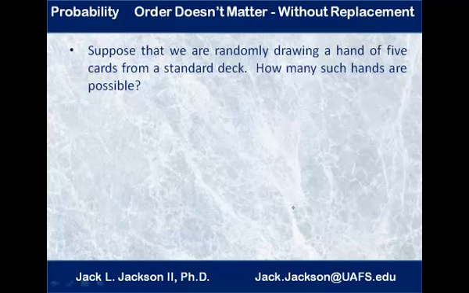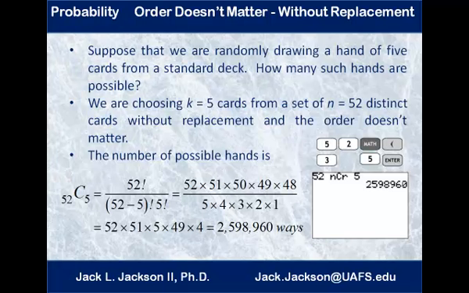Well, let's think about this. This is exactly the same situation we were in last time, where we're drawing, we're not replacing the cards. We're drawing from a set of N equals 52 distinct objects. We're pulling from that K equals 5 objects. We're not repeating, but the order doesn't matter. Once you've got the 5 objects, you can rearrange them in your hand however you want. So, that is our 52 choose 5. There it is, 52 factorial over 52 minus 5 factorial times 5 factorial.